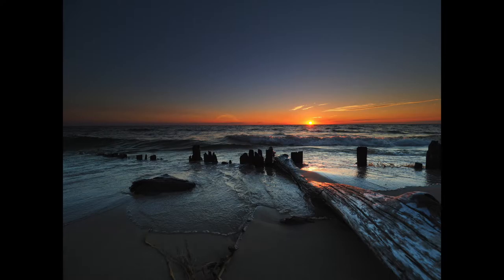So if you can use a built-in mode in your camera to achieve a desired look, why would you not do that? Why would you take the extra steps to process a raw file unless you really, really enjoy working in post, which I do, but I don't know that I would have achieved any better a look processing the raw file than what the camera did itself. So yeah, I just thought I'd mention to you guys that this is a JPEG straight out of the camera using a scene mode, something that an amateur or new camera user would probably use. Loved the results. All right, on to the next image.